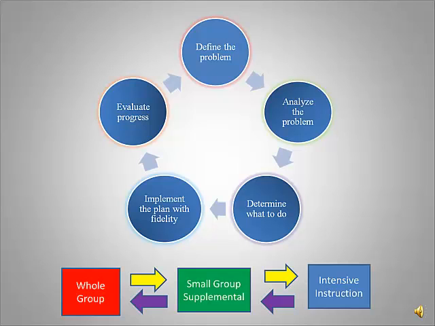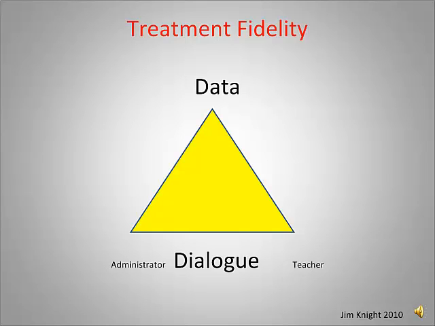Fidelity meaning exactly the way the intervention was done in the research, and then evaluate the progress. The bottom one is much less individualized, in that you look at what skill deficit the child has, and then you automatically have an intervention that you use for that skill deficit. So you have a group of interventions that you just pick from. Instead, on the problem-solving model, you really look at the student and at several different types of interventions and don't necessarily use the same one for the same groups of students. Treatment fidelity, again, is making sure that whatever interventions are used are done exactly the way the evidence-based research says.